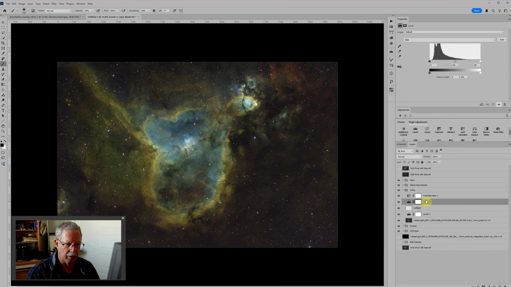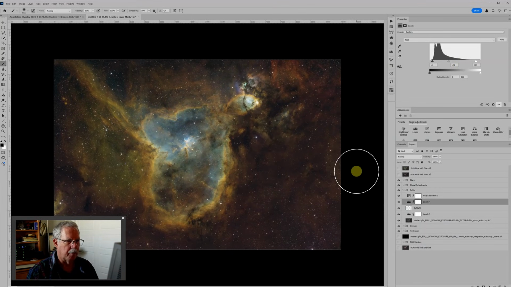So if I go to my levels adjustment, and if I move this midpoint slider, that adds more red, but I don't want to make the background too red, and so I can slide my dark slider to the right so that we don't make the darks or the black areas more red. We only make the medium and the bright areas more red. And that gives us a little bit more color contrast in the image.